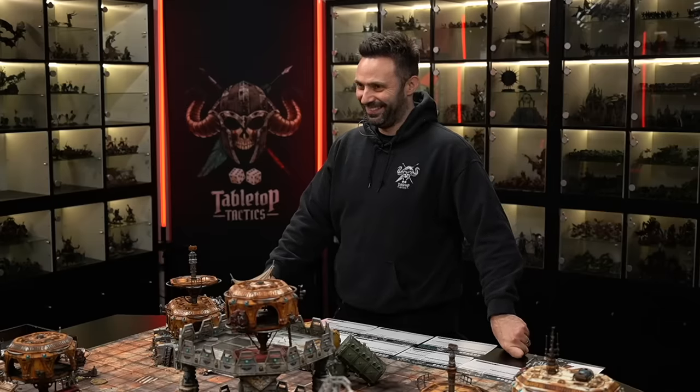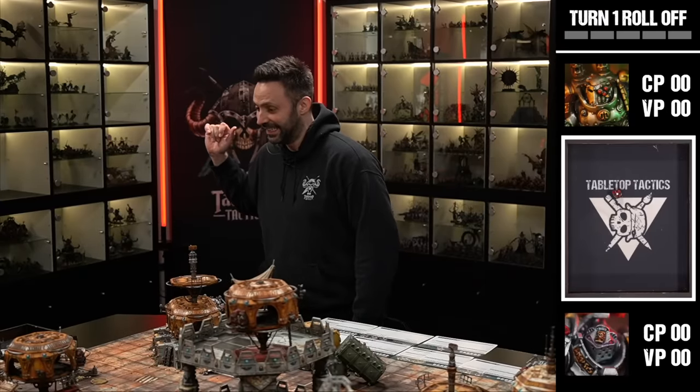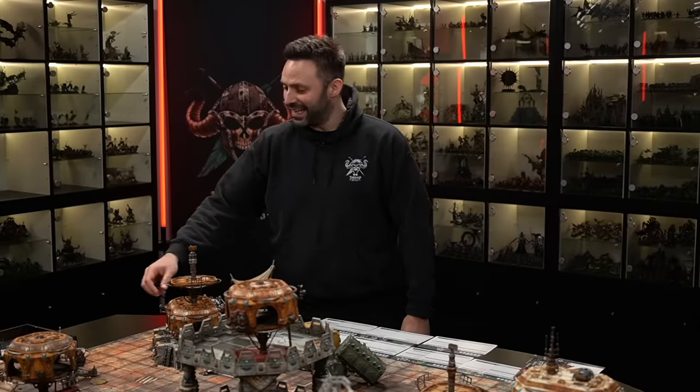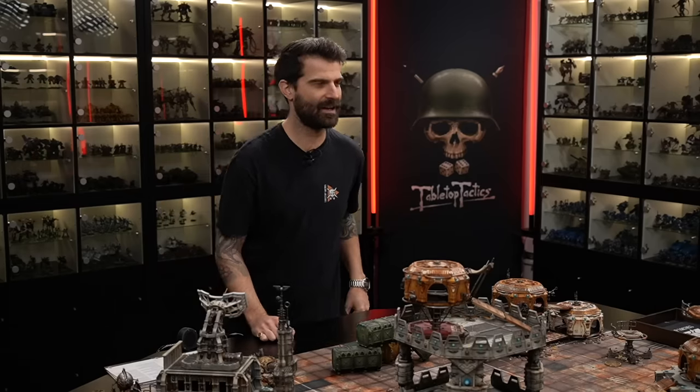Shall we roll for first turn? Please, be my guest. It's a one! I rolled a two. You knocked my one into a one. Yes, your dice is now forever cursed. Bad omen.